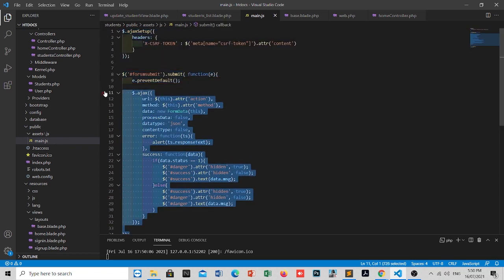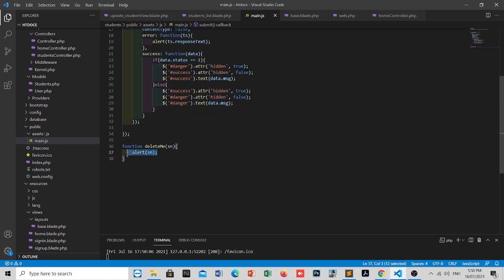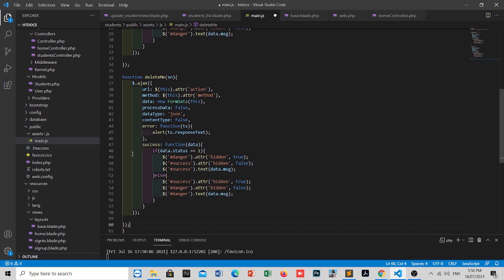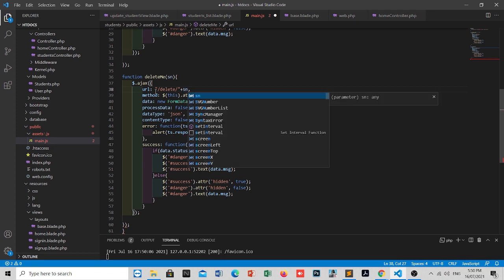But the thing is, what we pass in is different. Here in our URL, let's create a route, delete, then slash SN. Let's put plus because it is JavaScript.